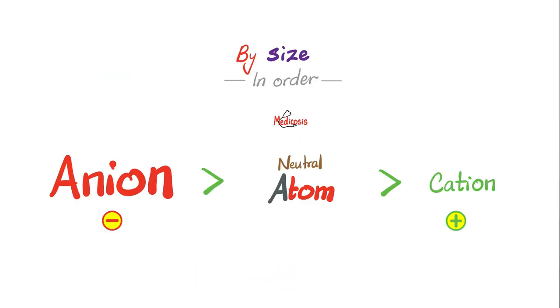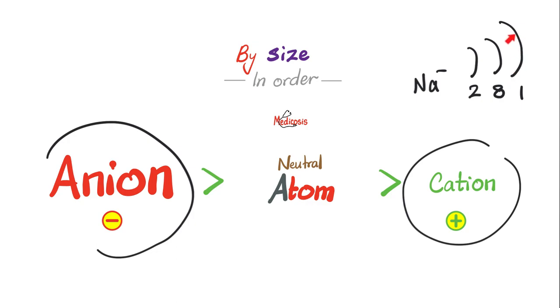Next, let's compare among the neutral atom, the anion, and the cation. What's an anion? It's a negatively charged ion. Perfect. And why are you negatively charged? Because I gained an electron. Oh, let's talk about that. You gained an electron, right? So you're getting bigger. How about a cation? Well, they call me cation because I lost an electron. For example, sodium used to be 2, 8, 1. These are shells, not subshells. If sodium lost this one electron in the outermost shell, now sodium will shrink because the outermost shell is now history. So sodium is shrinking. That's why the cation is smaller in size than the neutral atom, which is smaller than the anion.